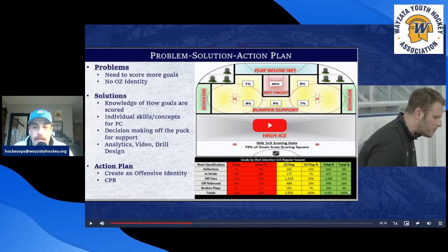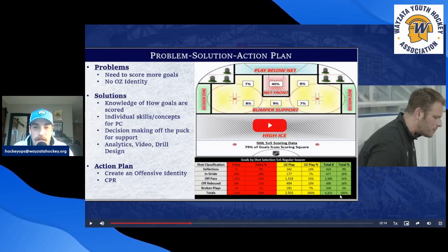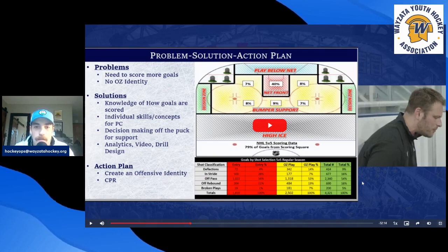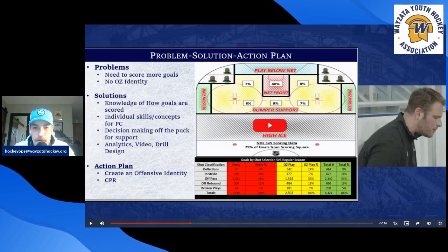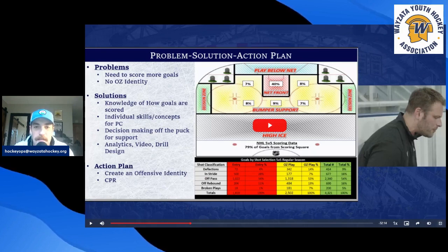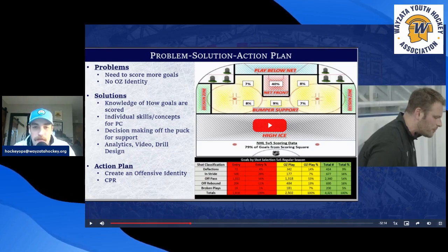So the whole point of this is: if we're working on goal scoring, the skills behind goal scoring in practice — everything should be done off the pass. I understand this is NHL data and it's a little different at squirts, 10U, peewees, bantams, 12U, and 15U. That's mainly due to the quality of defense at the highest level not allowing you to carry the puck and dangle people. But I think it's important to develop these skills now. I did an analysis last year for our boys high school team and it matched this — it was in the single digits for in-stride shots resulting in goals. So when you're working on goal scoring in practice, everything needs to be off the pass in my opinion.